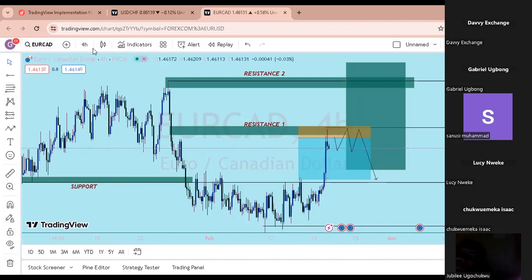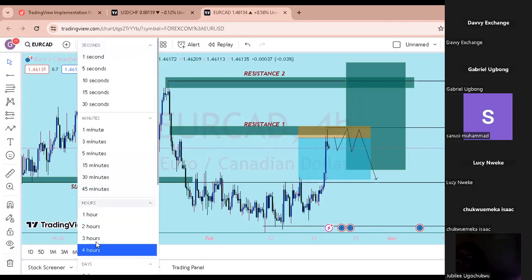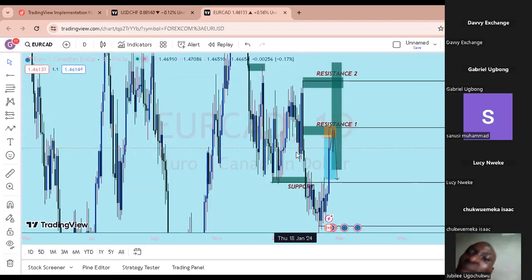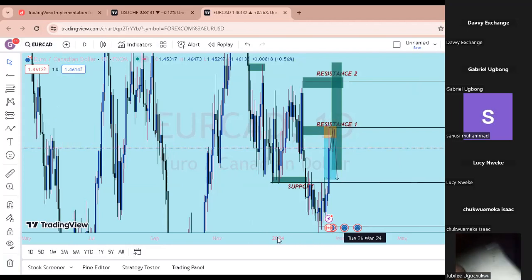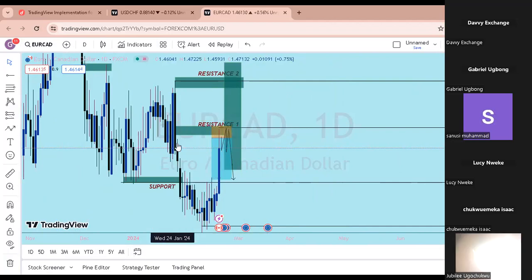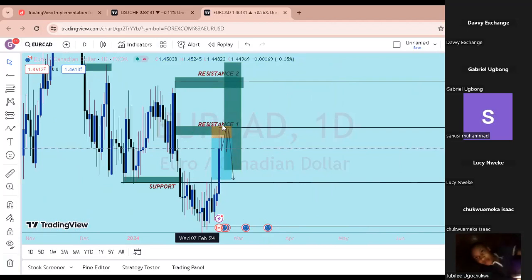So the next thing here to the top side, we can change our time frames. If I put this on the daily time frame, let's see what it looks like. We could see that there's lesser volume as price comes to that place. So let me expand it a little bit. But that is how far this daily candle can stretch for now. So that is why you see the candle is pulling back significantly.